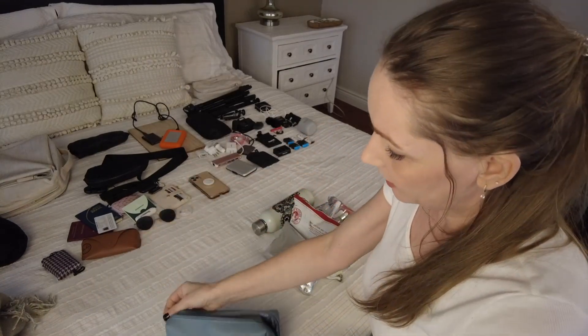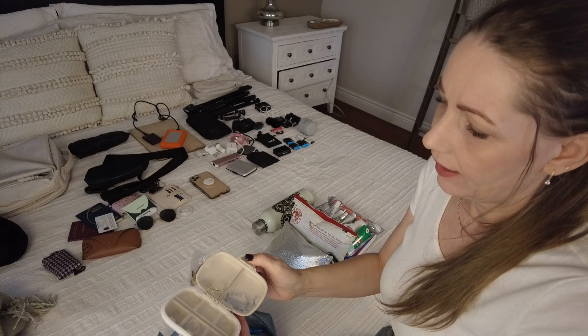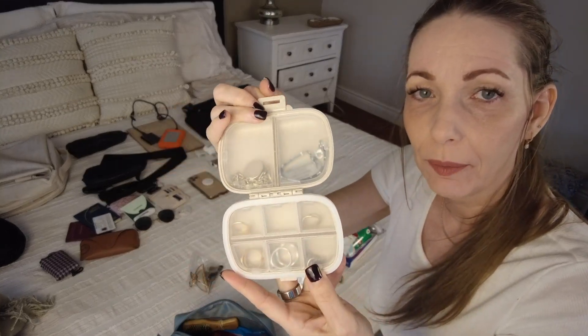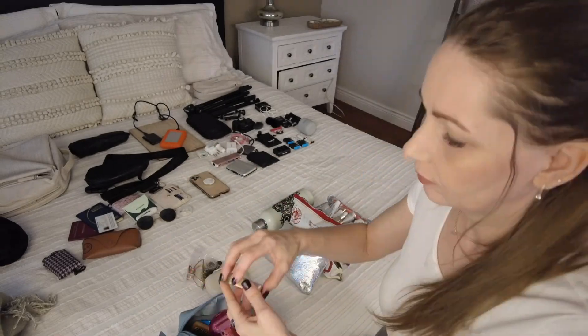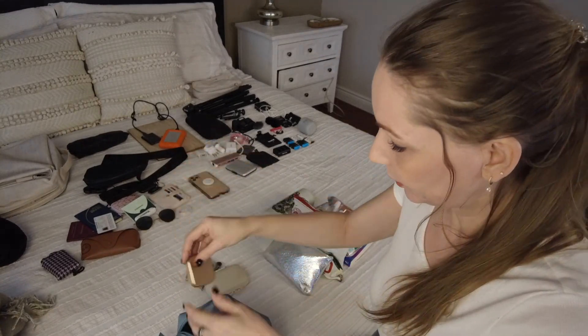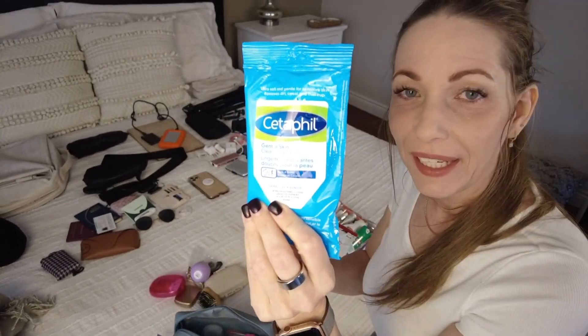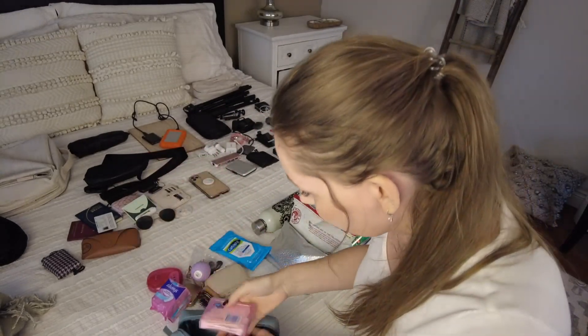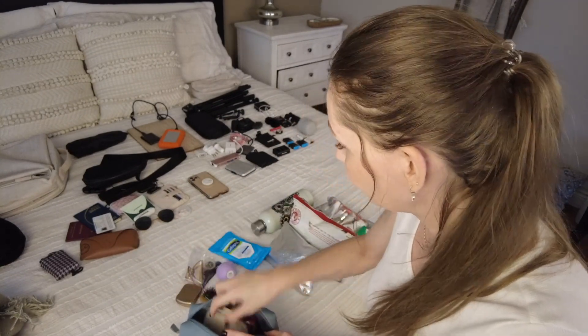This pouch is already packed but I'll show you what's in here. I have some hair ties and clips, and some jewelry in another pill box — it's the perfect size for necklaces, and rings and earrings. I also have a little box with soap, a mini hairbrush, mini razor, small deodorant, makeup remover, panty liners, a compact mirror, Q-tips, and makeup remover pads. These are all dry things, so I don't need to take this out of my bag going through security.